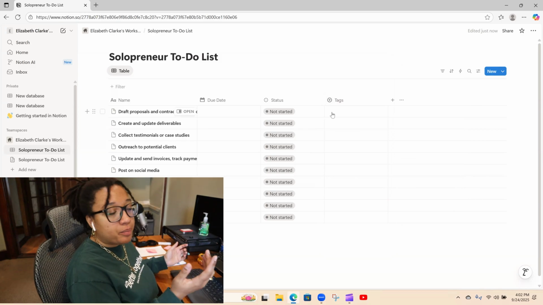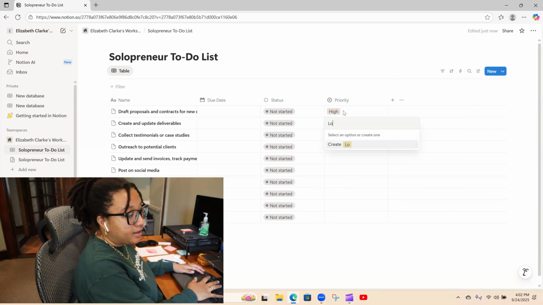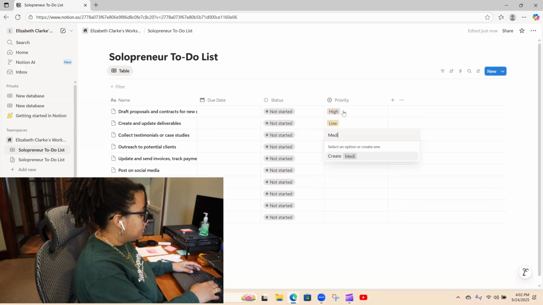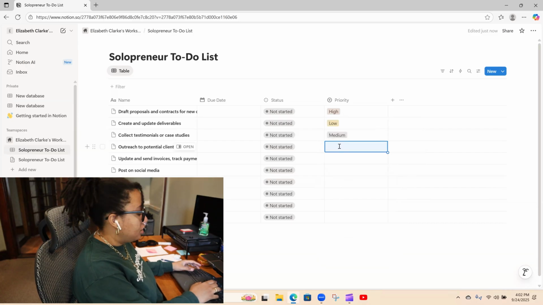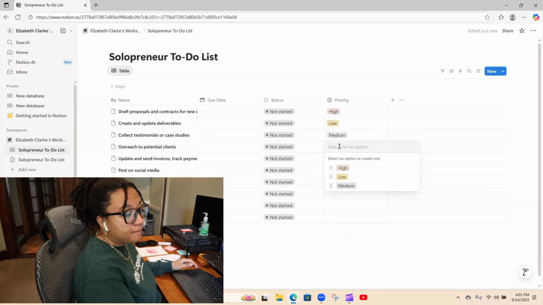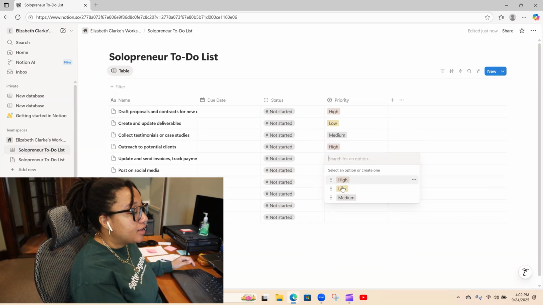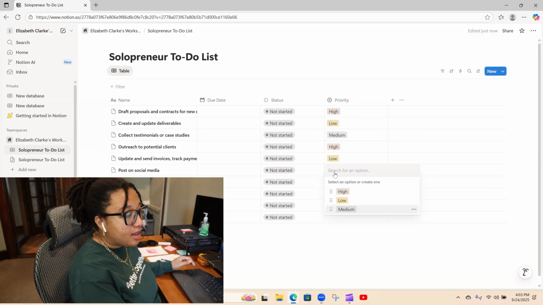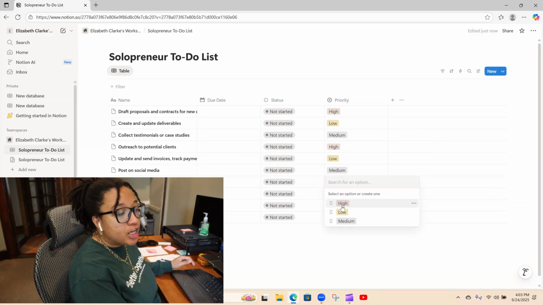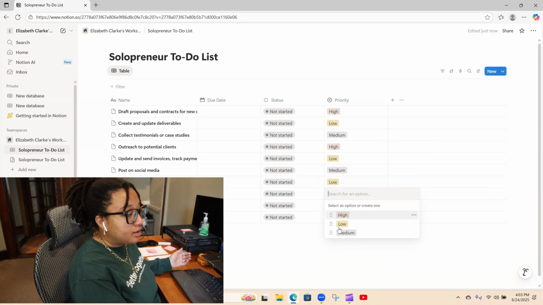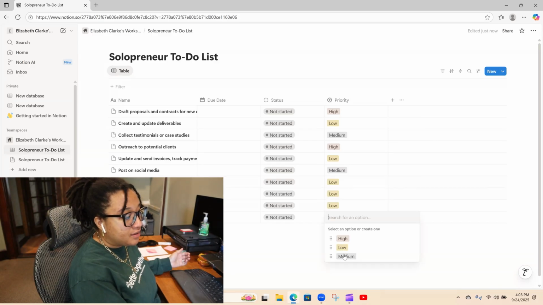So for priority, I would list something as like high priority, low priority, or like medium priority. But now when it comes time to fill that in again, I just click inside of the cell and then I can go on ahead and choose which priority I want it to be. See how easy that is?